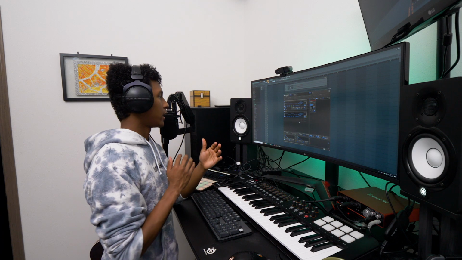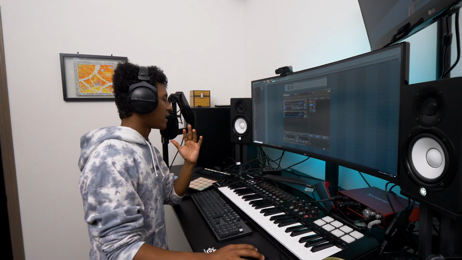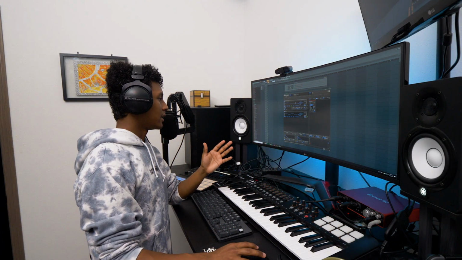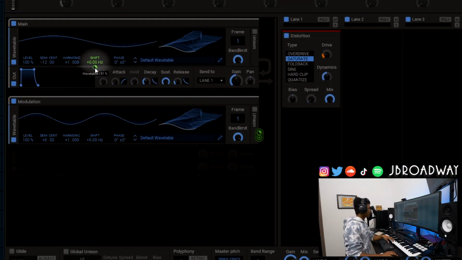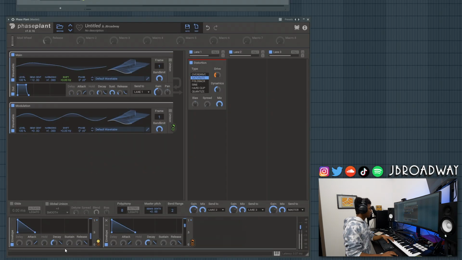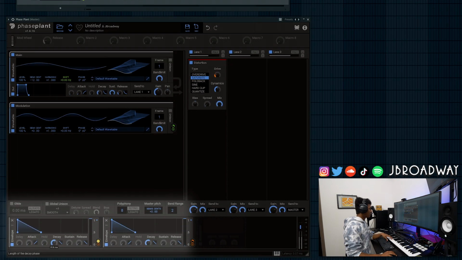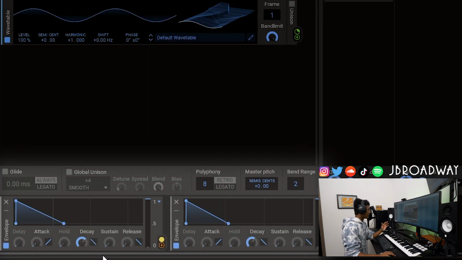Okay, now that we have the main characteristic of the sound, we can just tweak some of the knobs to get it sounding a little bit more to what we like. So I'm going to bring down a little bit of the modulation on the shift here. Maybe tweak the decay here. And if you mess with this line right here, you can adjust the decay curve shape.